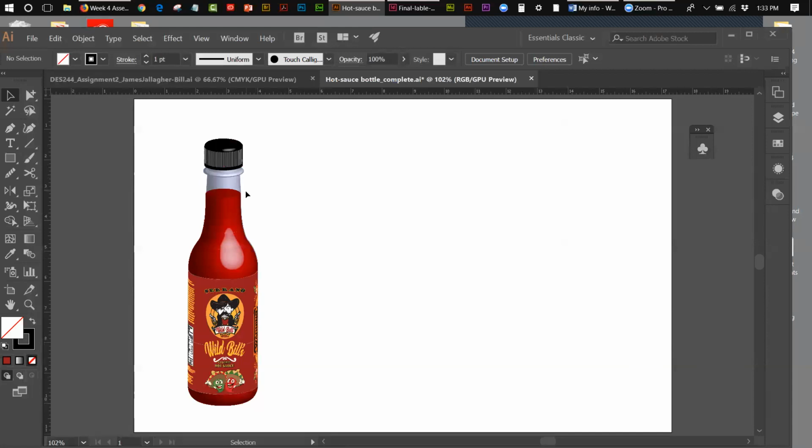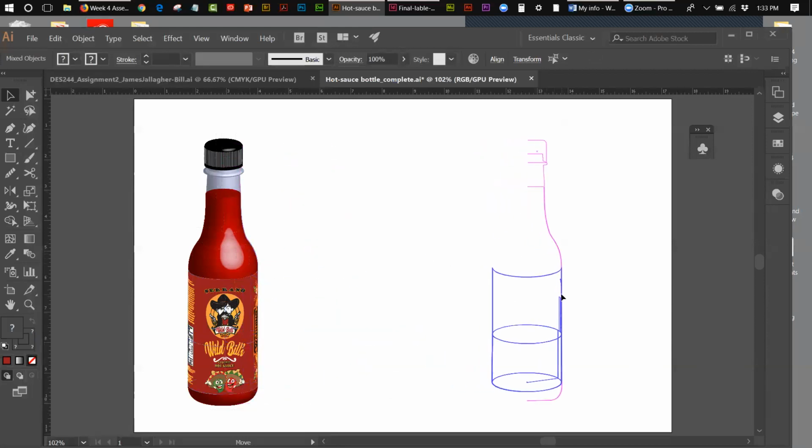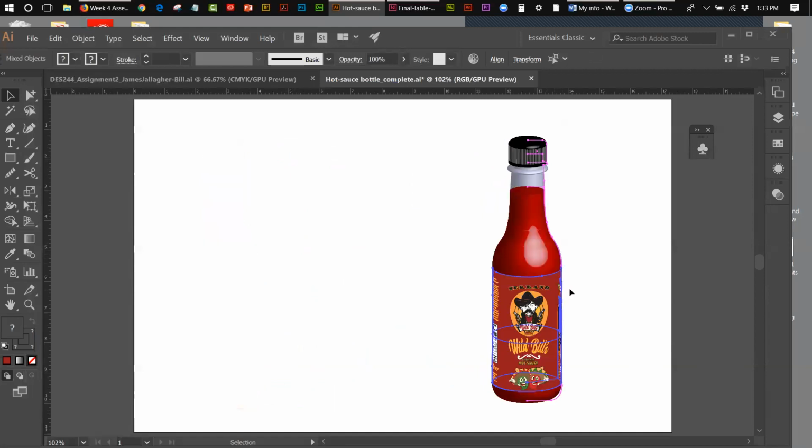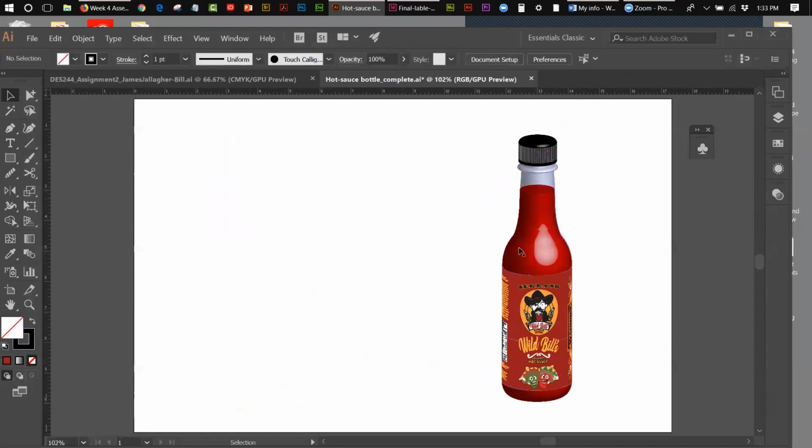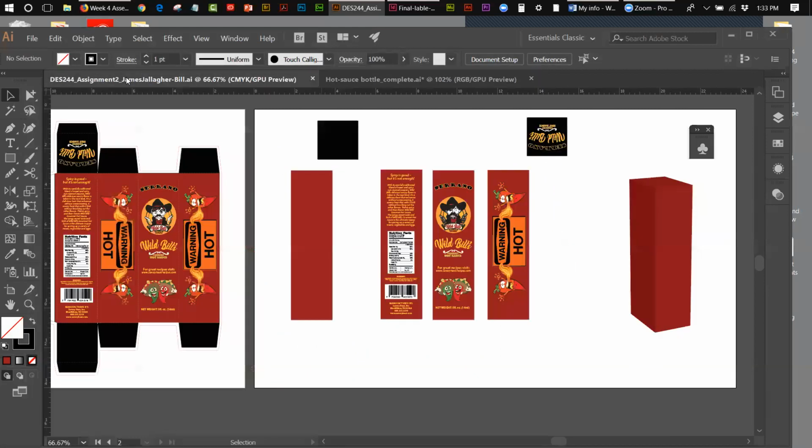We'll come back to this in a little bit because one of the things we're going to do is prepare a final piece where we have the box and we have the bottle side by side. So I think I'm going to bring the bottle over to here. Okay, move the bottle over. Yeah, let me get the bottle over in this general direction here. And then eventually we're going to bring the box in. All right, but let's get over here now and let's talk a little bit about the box.